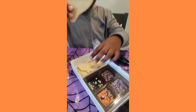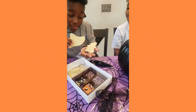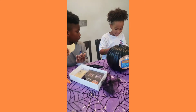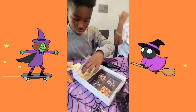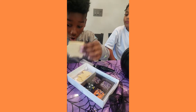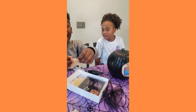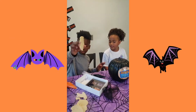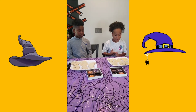It looks like for the cookies we have a ghost. I can't tell if this is a bat. Ghost. Oh wait, no. Ghost and... Not a witch. A witch? A witch's cauldron. A broken kitty. And a bat for Batman. So now we have everything set up. And since your cat broke, we're going to try them out and I'm going to eat my cat.